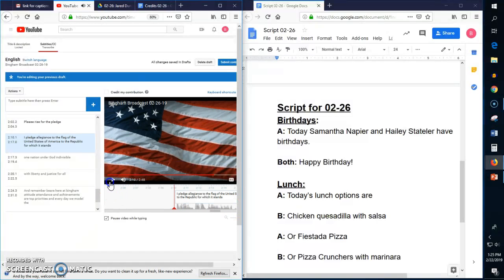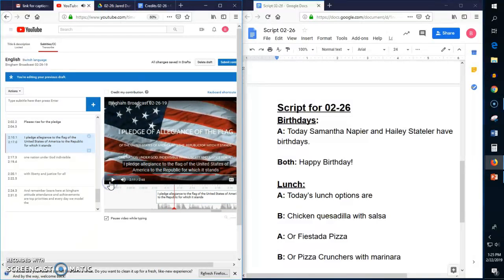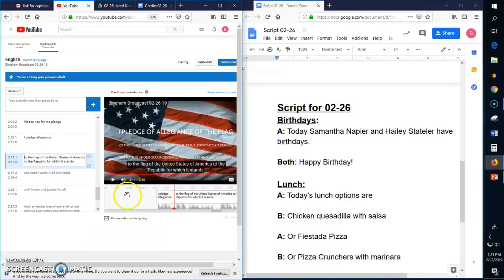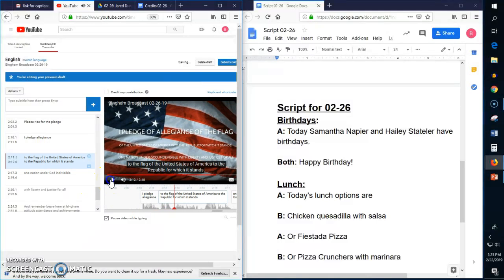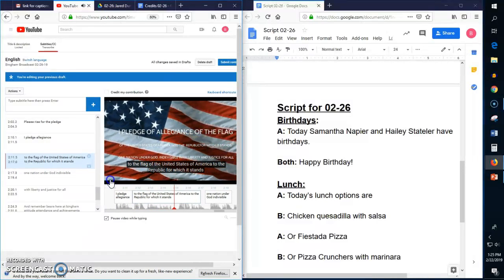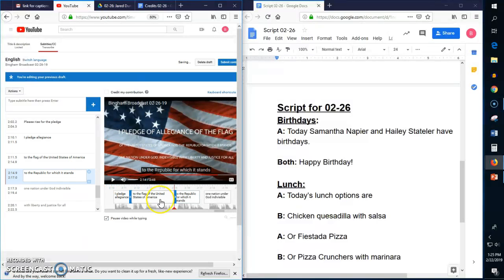So let's play this. I pledge allegiance. Okay, and so she said pledge allegiance, and so I should go ahead and hit enter. And so that separates it, so we know the next thing that they're going to say. To the flag of the United States of America. And so I can see right down here in this pause that they finished that, and so they took a breath, so it's a natural break. And so I can kind of shorten this because they stopped speaking right here.